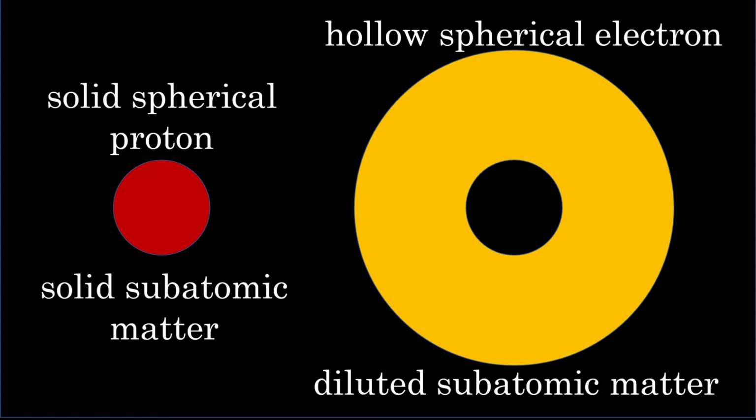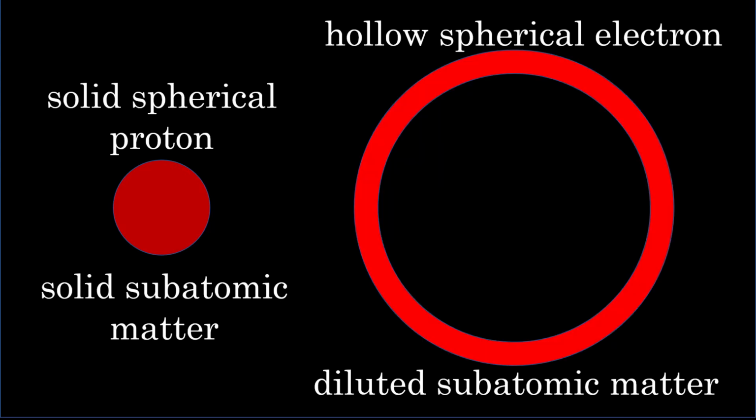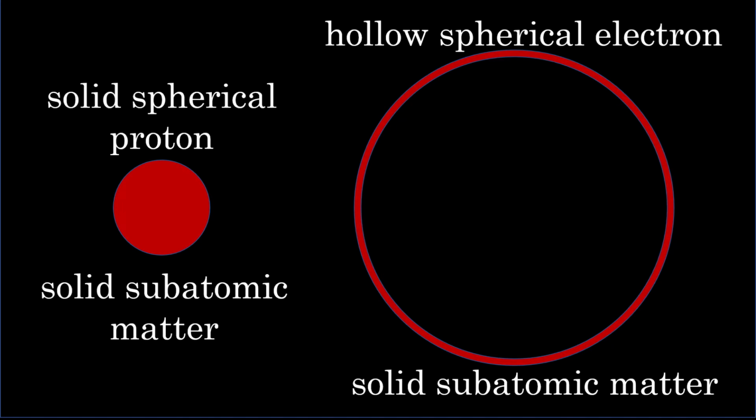Assuming the density of matter that makes up all subatomic particles is constant, that is, the matter cannot be concentrated or diluted, and for simplicity, that the proton is essentially solid subatomic matter, for the matter forming the electron to retain the proton density with the assumed electron radius, it would have to configure itself in a hollow sphere with a very thin shell.